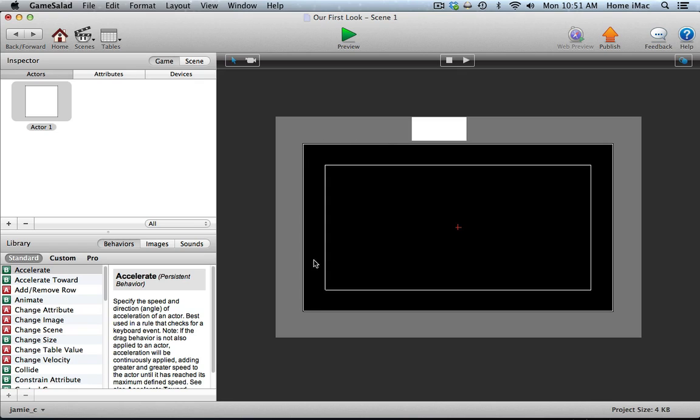This black area is the actual screen of your device. So if I put this actor here, outside of the black area, it wouldn't actually show on the device. But you can use this. This is like the pasteboard in Adobe Illustrator or other programs. You can put things out here that you're going to use later. And you'll see as we go through and actually make games, all of this stuff will make a lot more sense. So I'm going to just drag that on there to touch a little bit.